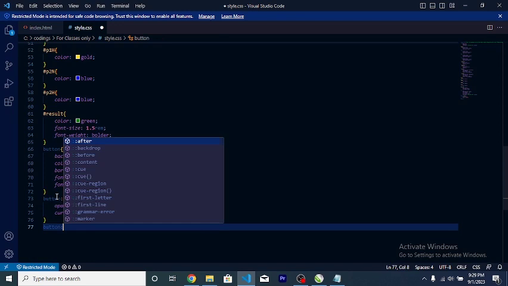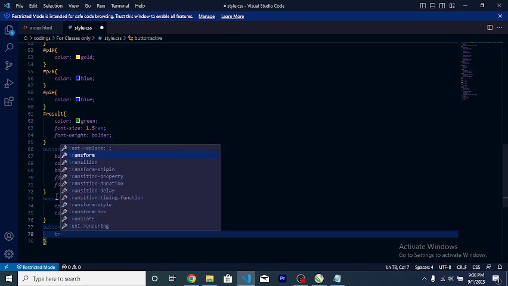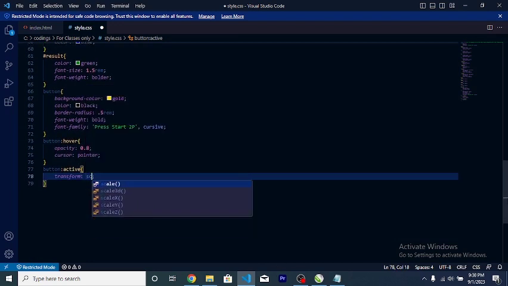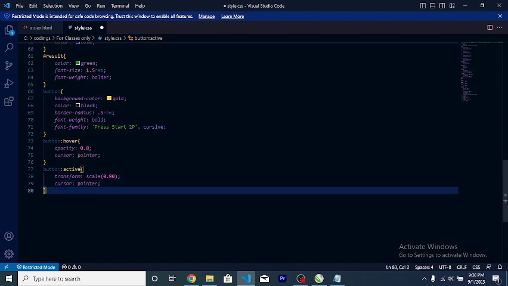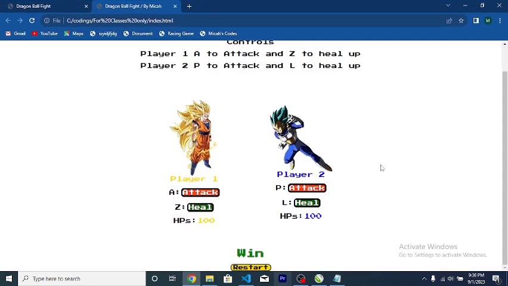Button active, transform scale 0.90, cursor pointer, and we save. Go back here and refresh. If we hover, you can see now, almost done.